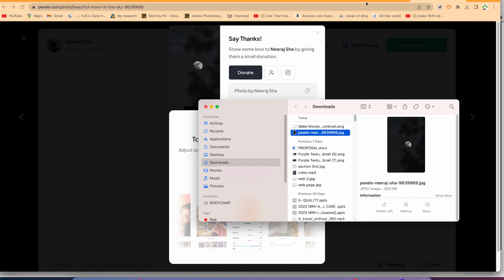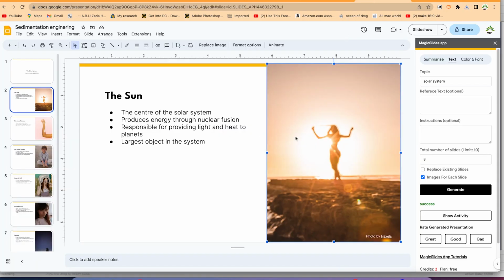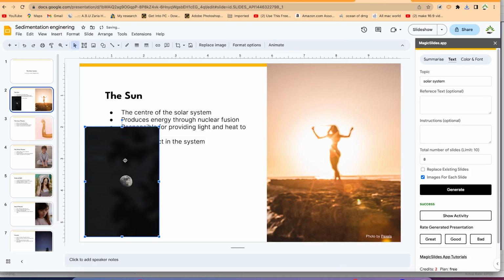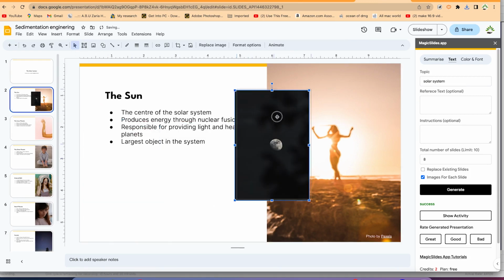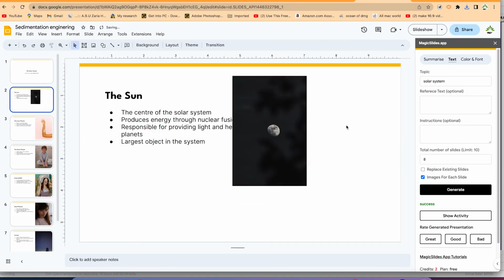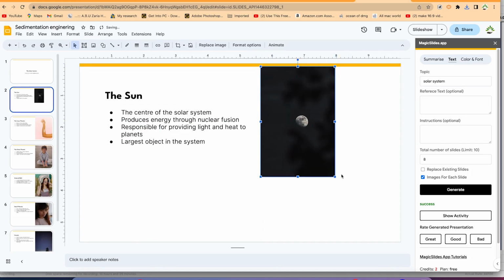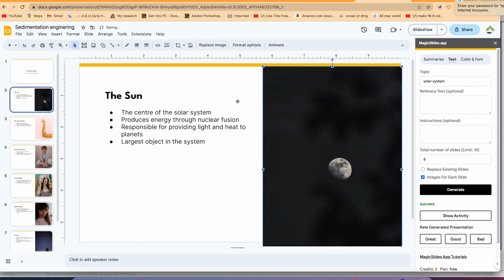You can copy this and you can go ahead and put it here, or alternatively import directly from here. Okay, so you can select and paste it. So this is the image you've just downloaded. You can just select this one and delete, and then you can go ahead and resize this one to fit the screen. Okay, so you can see right now you have put in something. Okay, so this is good.